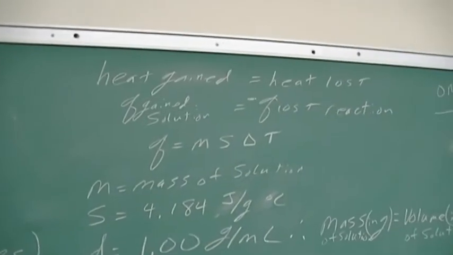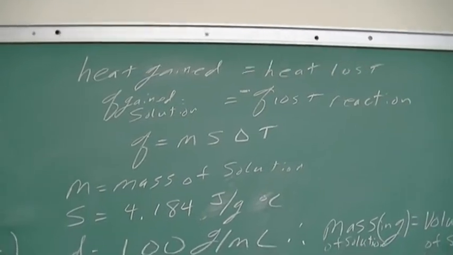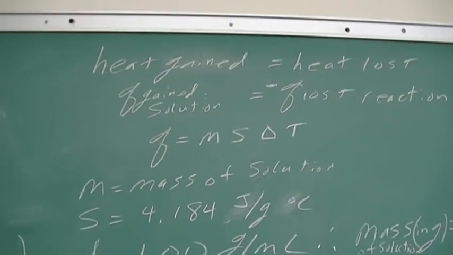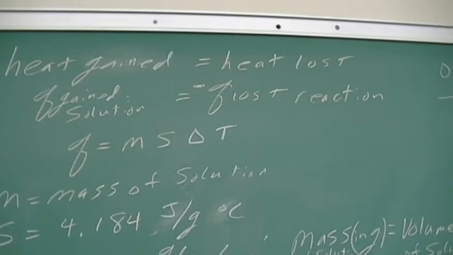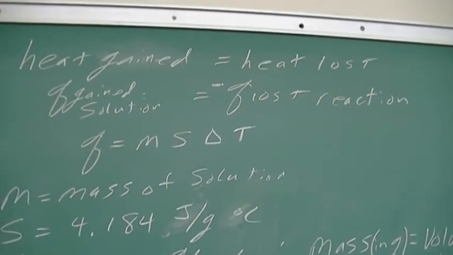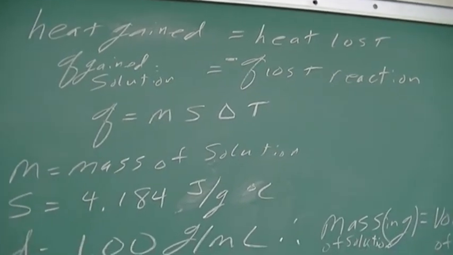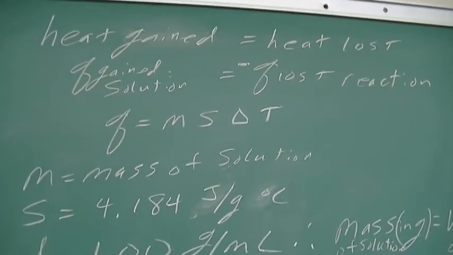For our calculations, we have heat gained is equal to heat lost. The heat gained is by the solution. The heat lost is by the reaction. When you have a heat lost, you put a negative Q. So Q is equal to negative Q. Heat gained is equal to heat lost.